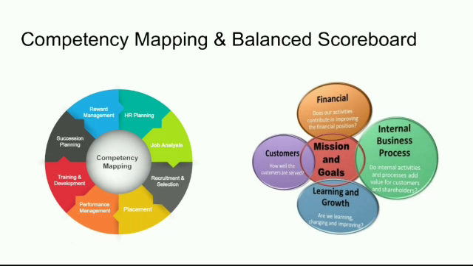The second part of this module is balance scoreboards. It is basically a strategic performance management tool used to track and manage whether an organizational strategy is efficiently working in the organization or not. Irrespective of the quality of the organizational strategy, it depends on the people whether the strategy is effective or ineffective. So this particular balance scoreboard is very important. It covers the financial, internal business process, learning and growth and customers, whether these all four are aligning with the missions and goals of the organization or not.